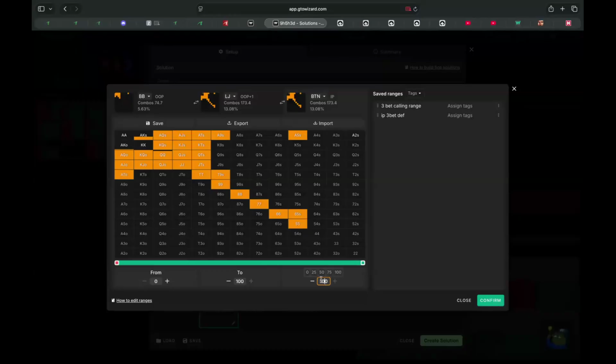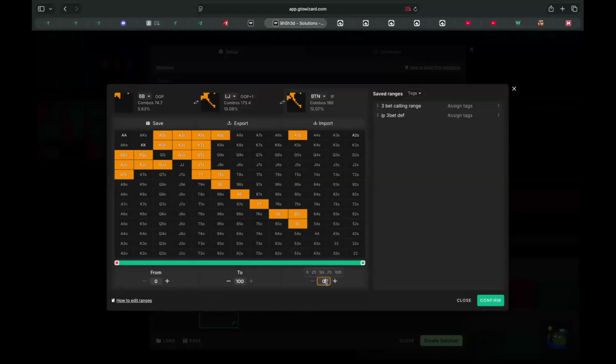I don't know how it would be much different. Remove ace king. I think that at least it's going to get three bet most of the time. And queens, I think queens are getting three bet a lot. Do we think jacks are going to get three bet a lot? I wouldn't take out jacks. Make this a little tighter. Take out jacks. And then I think we can put in almost every suited ace.